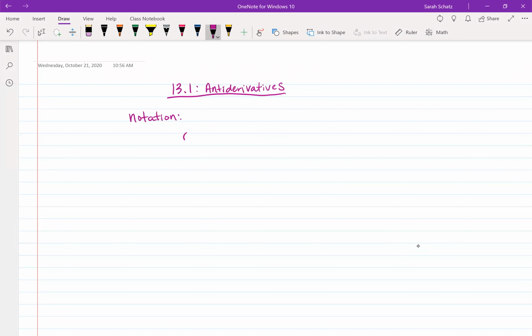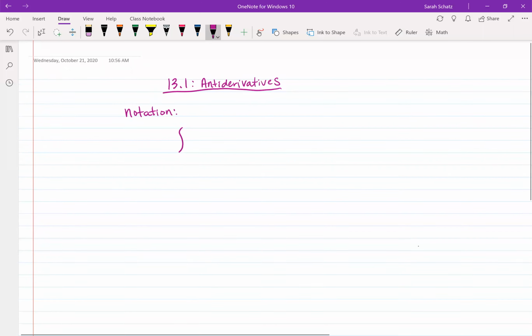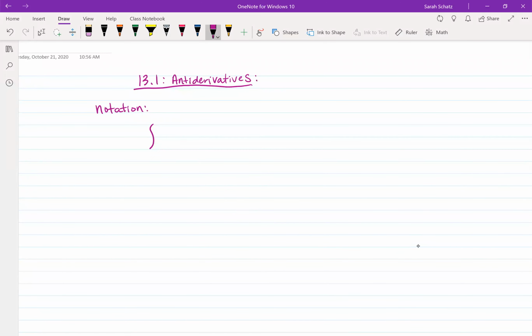What you're going to see today is this symbol for antiderivatives. Also, guys, taking the antiderivative is one way. We also call it integration. So I'm going to kind of go back and forth. Integration is the act of taking or finding an antiderivative. So you guys, the notation is this kind of swirly line, kind of like an S, if you were to take an S and then stretch it from top and bottom. Kind of like a really tall, skinny S, I guess.